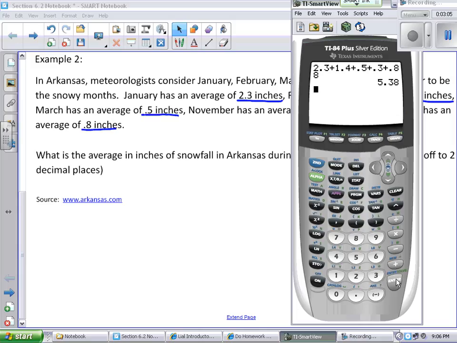Whoops, I didn't do that very well, did I? I'm going to show you a trick here. If you do second enter, it usually brings up the last line. Second enter, and I can go back. My cursor was a little bit sensitive there. It gave me an extra 8. So our sum is 5.3.